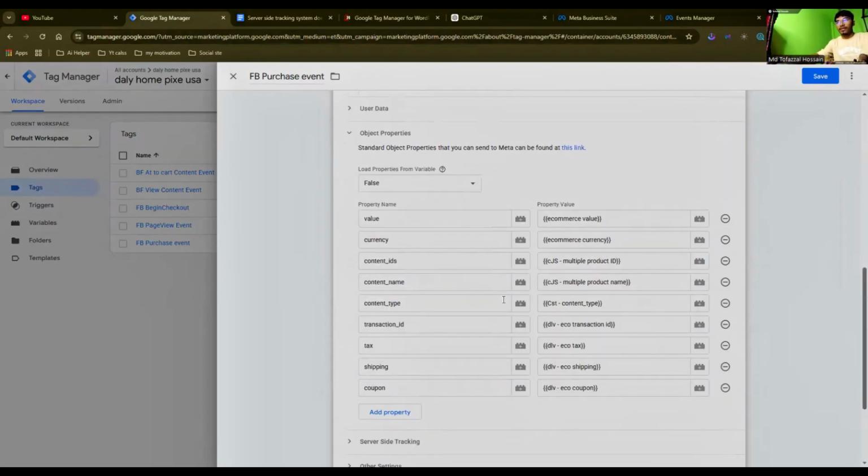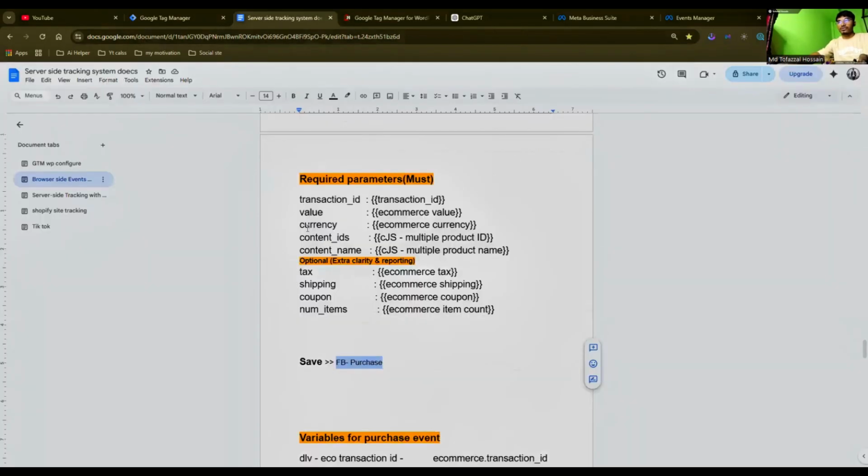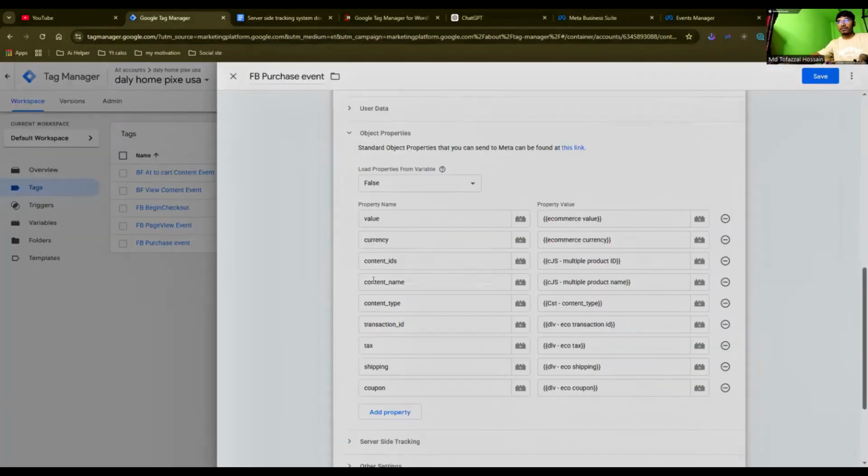So look, I count the properties: 1 2 3 4 5 6 7 8 9.